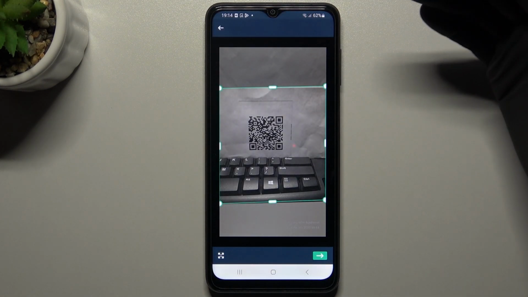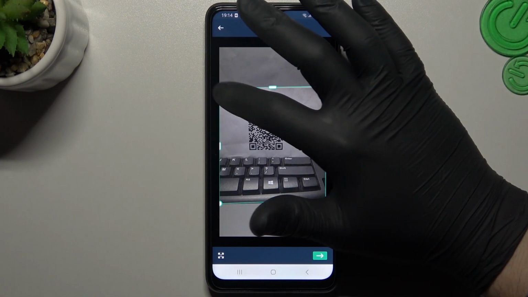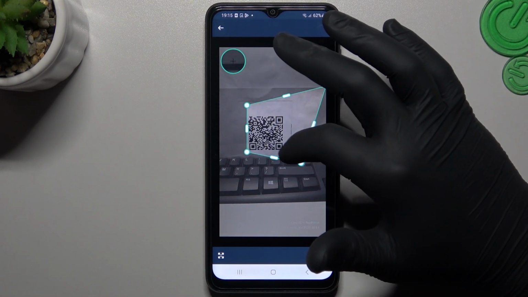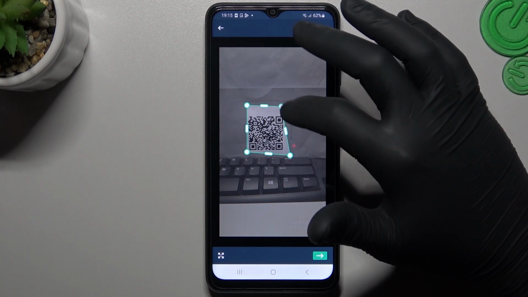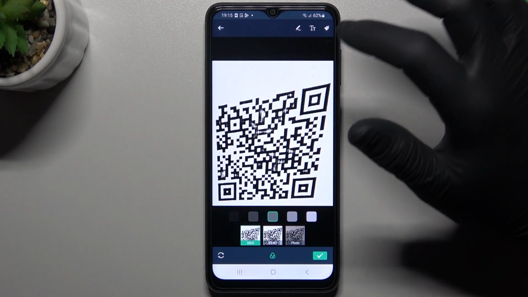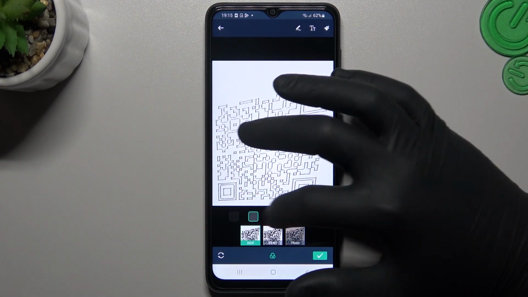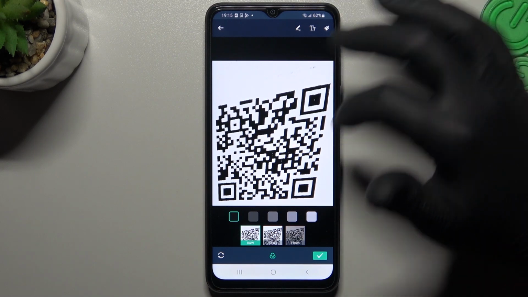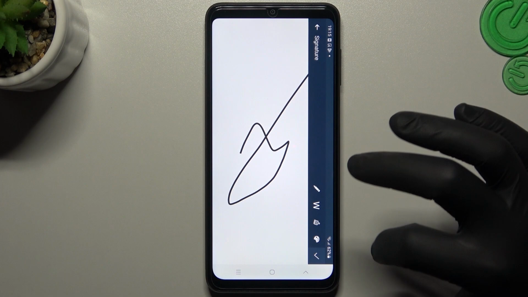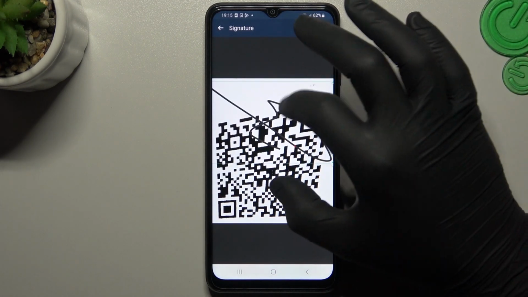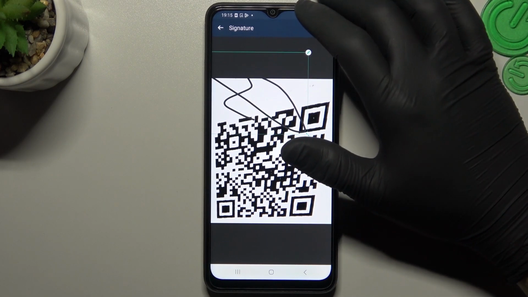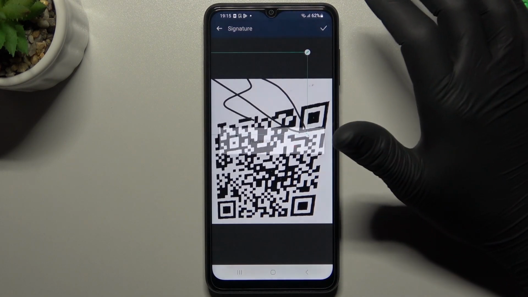You can also take a photo of your document, of course. Now, there we have a place where you can adjust the shape of your document to make it more visible, or maybe specific, and click here. Now just use the filter to make it more visible like before, and you can also add a signature to your text. Click OK, and use the place for the signature. If you are ready, click OK.